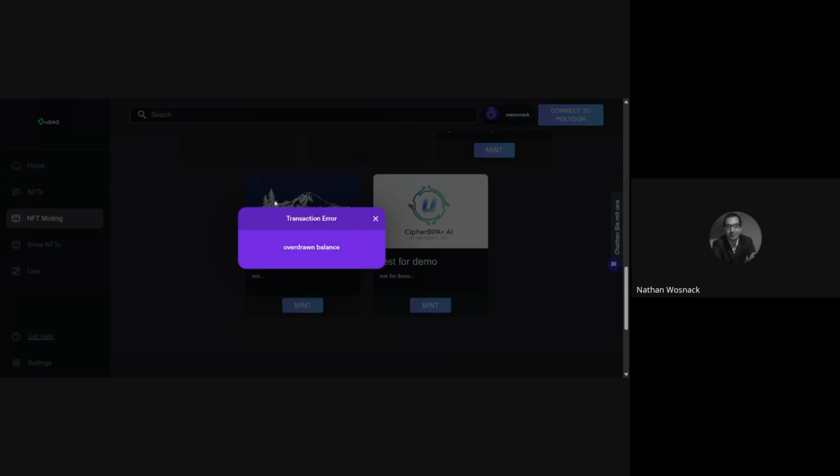So, we have the standard errors. If you get a media error, you might want to try minting the NFT again, or just make sure that you're logged into Polygon properly the first time. You're logged into your wallet. That's actually always important. So let me go ahead and try again here. I'm going to send myself UBQT.